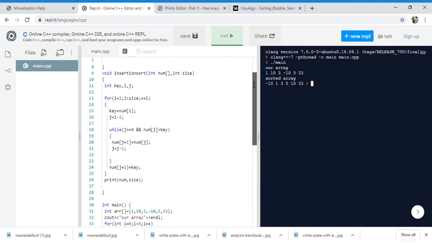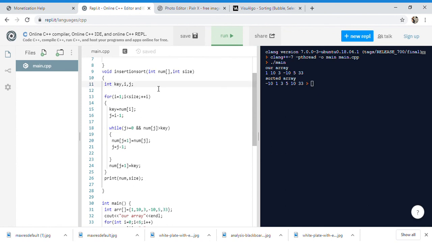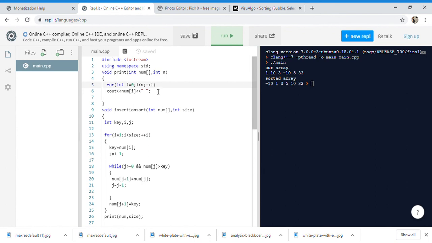Let's go to the code again. What I did in this code is that in the start I just made 3 integers, key, i, and j for the loop. Then I initialize i with 1, and I loop through till less than the size. Then after that I assign the key value to the value at i, which will be the second value of the array. So the 0th index value will not be assigned to anyone. That's why I place j equal to i minus 1, so the j will be the 0th index. So in the first iteration, if j is greater than or equal to 0, this condition will be true as j is 0. And then if the number array of j, that is the 0th element, is greater than key, then this operation will occur. And in the end, we just assign number j plus 1 equal to key. That's it. And we just call the print function over there. And you also know how the print function works. It's just a simple loop through the array, so you can print it.